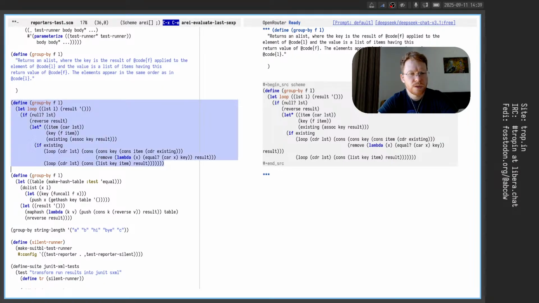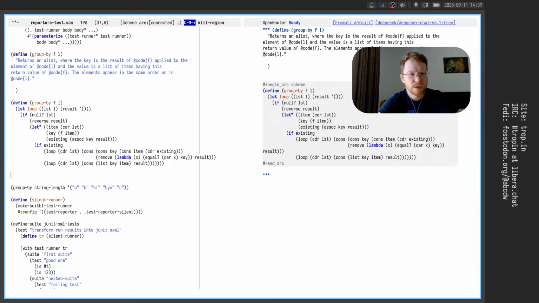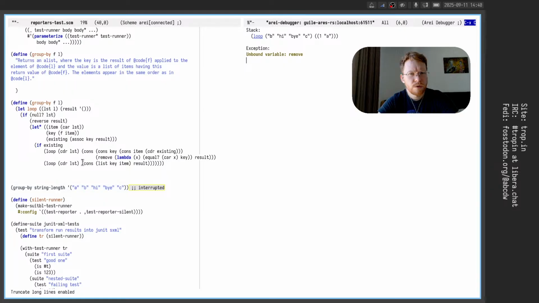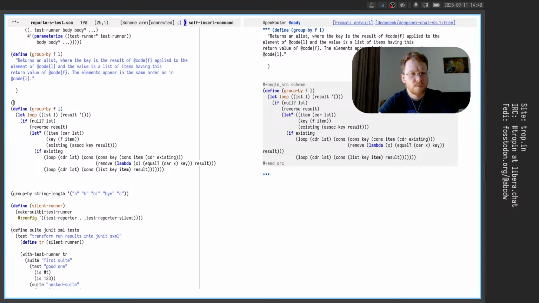I mean, the define is obviously already Scheme. Will it work? Okay, remove use modules.